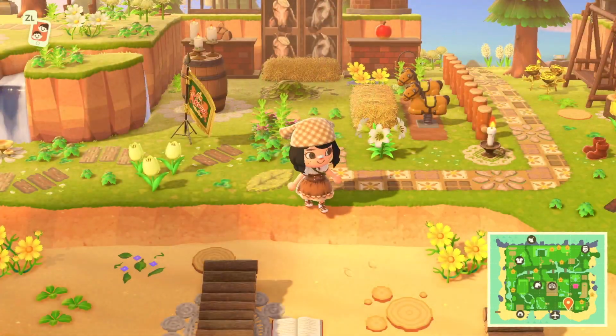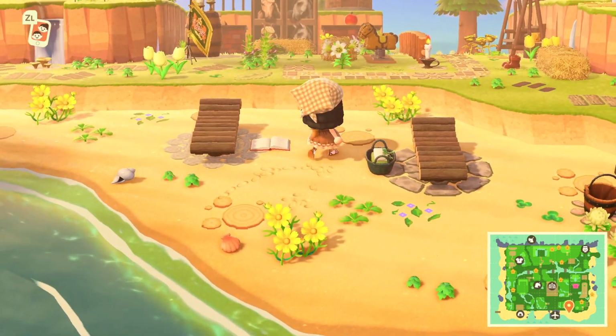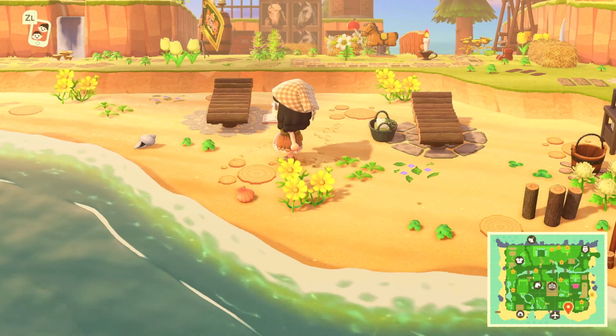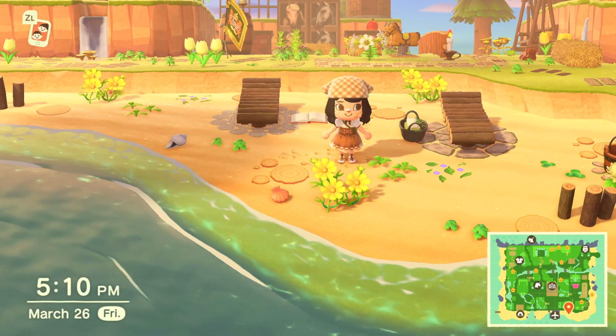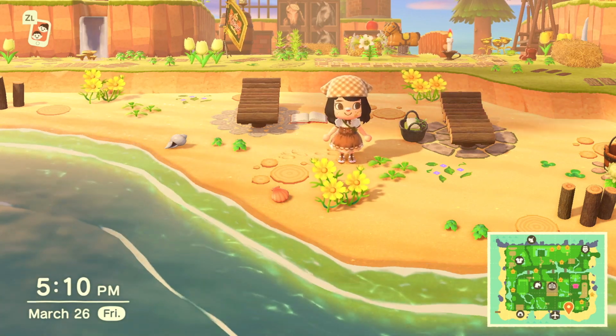So if we go down here, we have a relaxing little seating area, and then I put some custom designs on the sand, and I think using the custom designs and weeds and flowers, it just makes it look really natural and grown in. My beaches are not all finished, so I just kind of kept it that way.